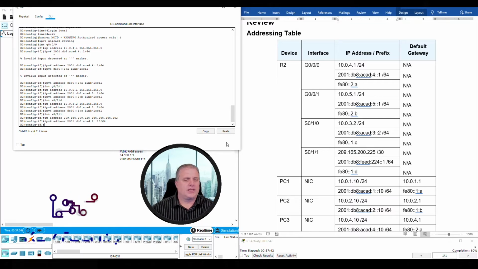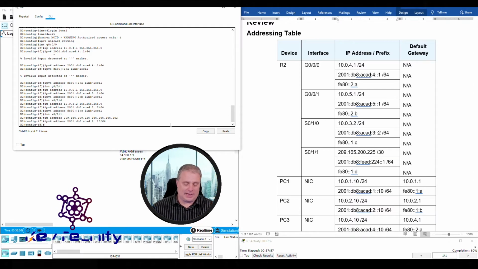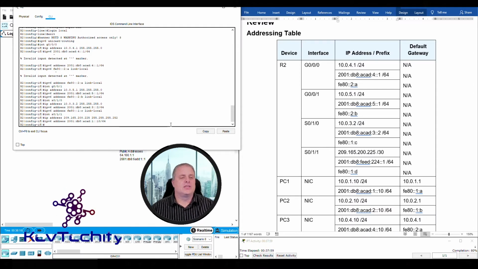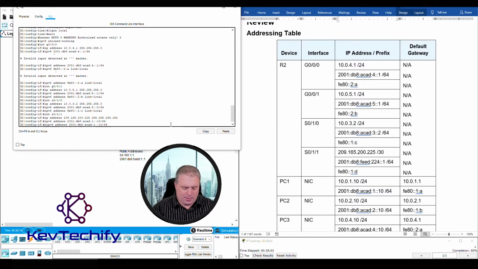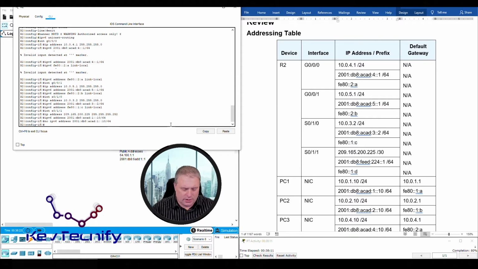Oh, I typed in the wrong address. I put ACAD. It's not ACAD, it's FEED:224. Now, to get rid of this address, I need to type the word no in front of that. Thankfully, I can up arrow once, left arrow over to the beginning, type in no and then a space, and the rest of it will stay the same. That removes it. Now let's go ahead and set it again.